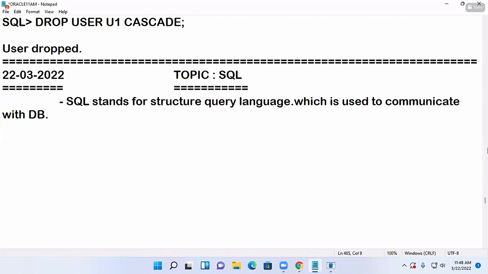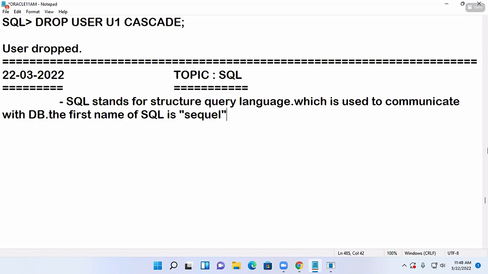But the initial name of SQL, the first name the people introduced, was SEQUEL.